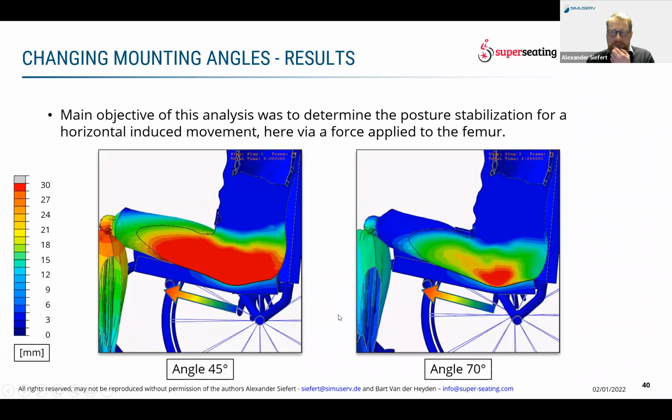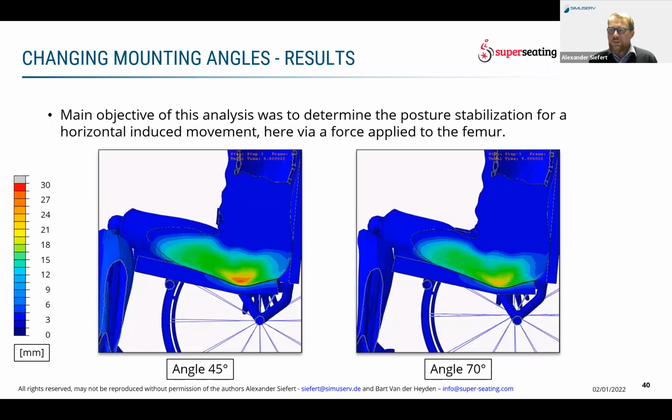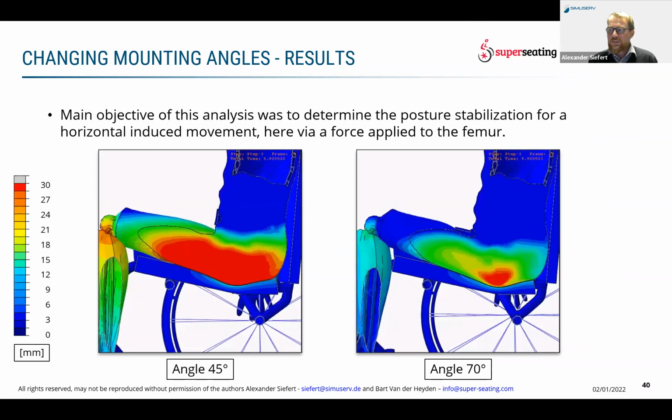I will just repeat the animation, and you can focus on the position of the back support. Just compare them to each other. At the beginning, both are at the same location. Then you will directly see on the left side that it now starts to slide. It's moving away. The right side is still in contact. You can directly see that in the visualization.